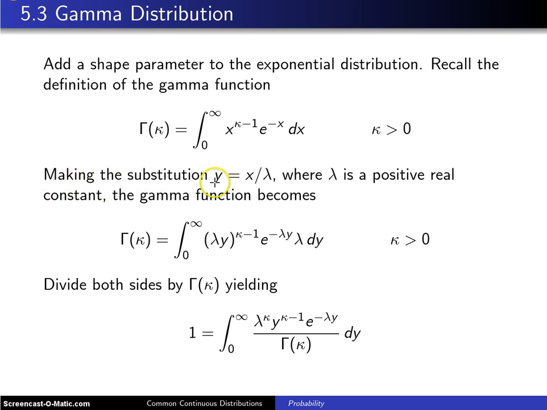If you make the substitution y equals x over λ, that will inject not only a parameter κ, but another parameter λ, which is assumed to be positive. And this expression will look like this. A little more complicated now, but you'll notice that there is a λ and a κ that shows up in this distribution.